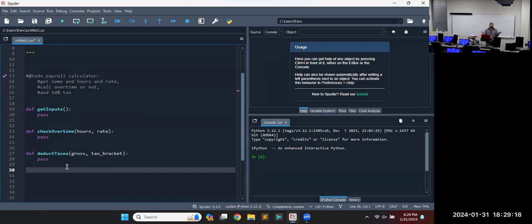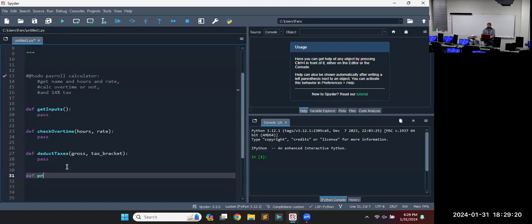So then we just need to print it out, right? Define print check with net pay, name. Is that all we need? Yeah. We'll try to format it to look nice. I think that'll be enough for a payroll calculator, right?